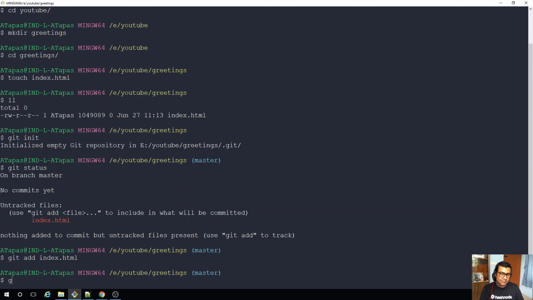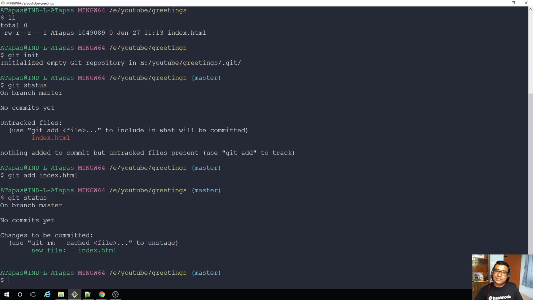How can I check that? Let's run the git status command once. What we'll see is, I'm still on branch master. I still haven't made any commit, but I have staged this file. That's the reason it's saying that to unstage, you can use git rm --cached. So now this file is ready to be added to the Git history, saying that I have made some changes to this folder. Now to add something to the history of Git, we should use the command called git commit.